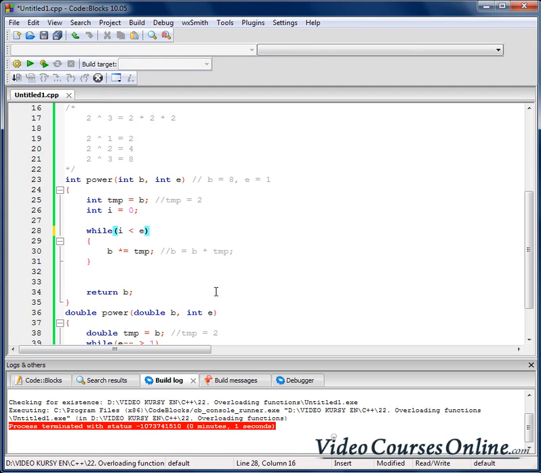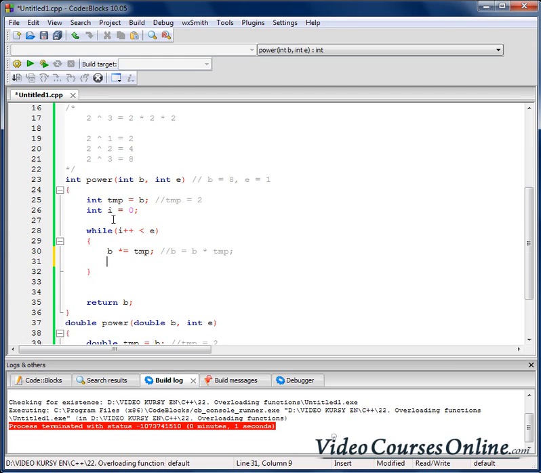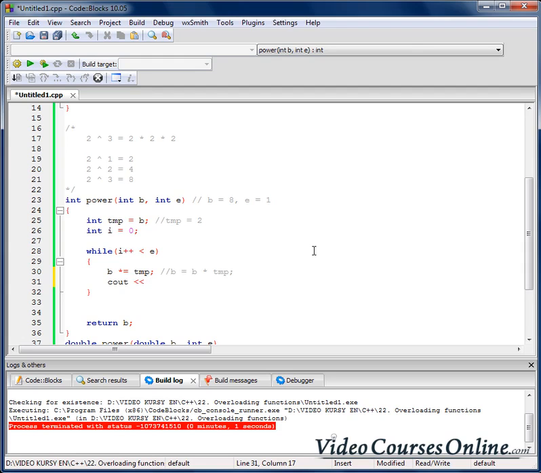And right now I will do something like that. When i is lower than exponent, and I will increase i right now. So I'm going to have the additional number, because we can't use the exponent right now, because we want to start from the lowest exponents, and let's do something like that. Cout, and so we are raising the base, and our temporary base is here, right? So we are going to write something like that. Temporary raised to the power of, and our actual power is here, so that is equal to, and the result is here.